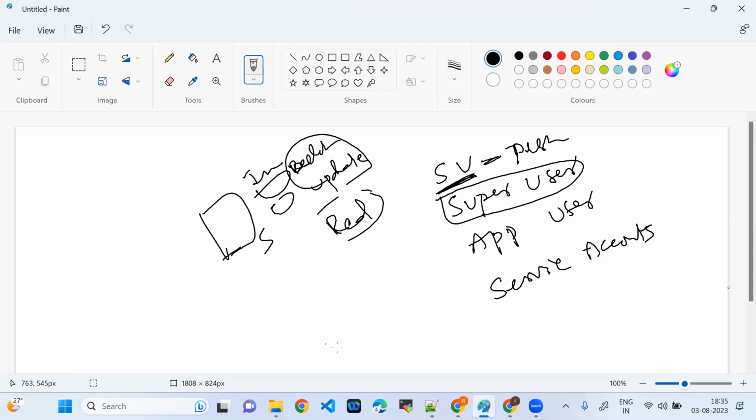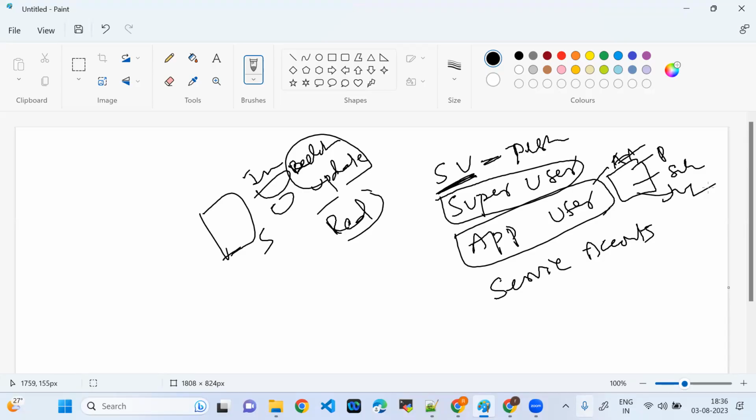Next, when we talk about application user, this user is specifically created to access some sort of applications. Maybe if we are developing Amazon, to access that Amazon application, or maybe in Amazon there might be multiple softwares, like one for the payment, one for the sellers, one for the users. So to access these applications, there will be a user created and he will be useful to connect to these applications. There is something called service accounts.